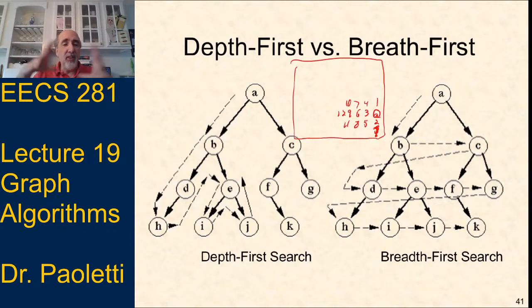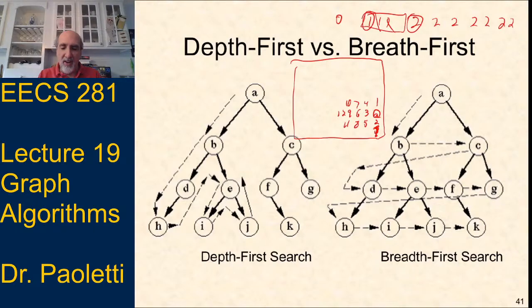It explores everything that's 1 away, and then it explores everything that's 2 away. Because if we think of the queue, we put in the queue everything that's a distance of 0. Then 0 comes out, and we fill the queue with everybody that's a distance of 1. Then we take a 1 out, and we add to the queue everybody that's a distance of 2. Then we take a 1 out, and we add some more 2s. Then we take a 1 out, and we add some more 2s. Then I take a 2 out, and I add things that are a distance of 3 away. And then I take a distance of 2 out, I add something of distance 3, and I go, hey, wait a minute. I found the solution.